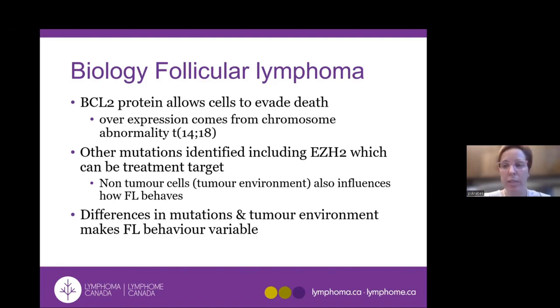Overall, the differences in the mutations in patients' follicular lymphoma, as well as the tumor environment, make the behavior of follicular lymphoma and response to therapy quite variable. And this is not something that is routinely available to clinicians to help predict how things may go for patients, because it's not something that's been fully developed as a useful thing to be done routinely.